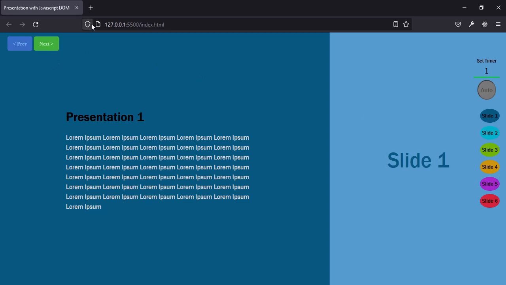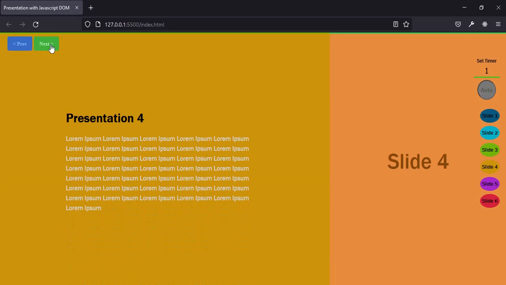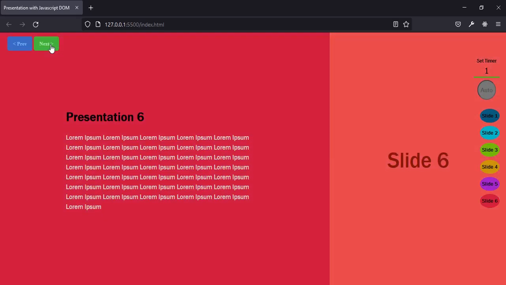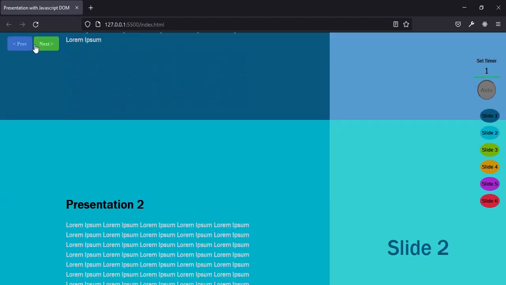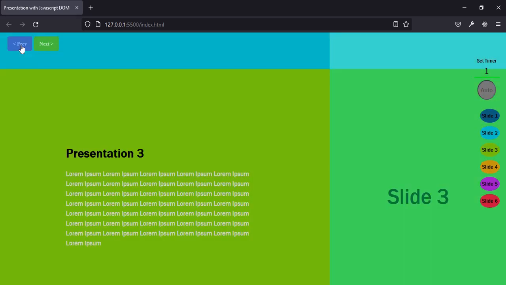This is the presentation, and as you can see, I can slide down. Okay, and if I click on next, it's going to slide to the next slide. Next. I only have 6 slides, and I can also use the previous button.